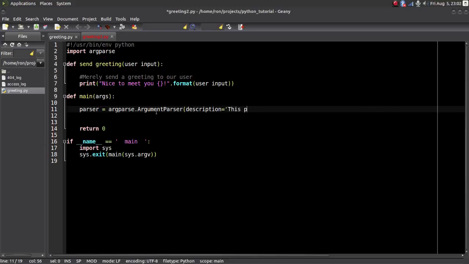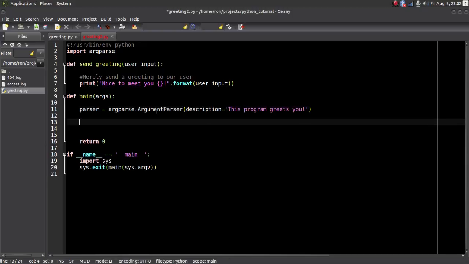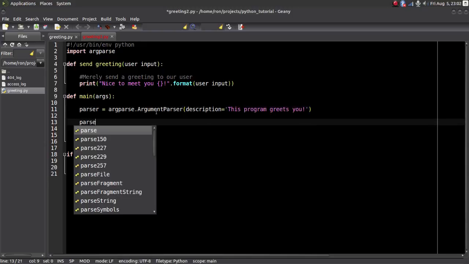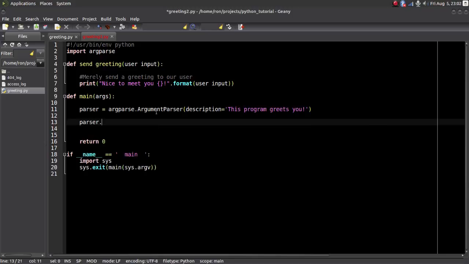So this program greets you. Now I'm going to add some command line arguments. So in my parser, I'm going to do a parser.add_argument. And here I'm going to specify what those arguments look like.